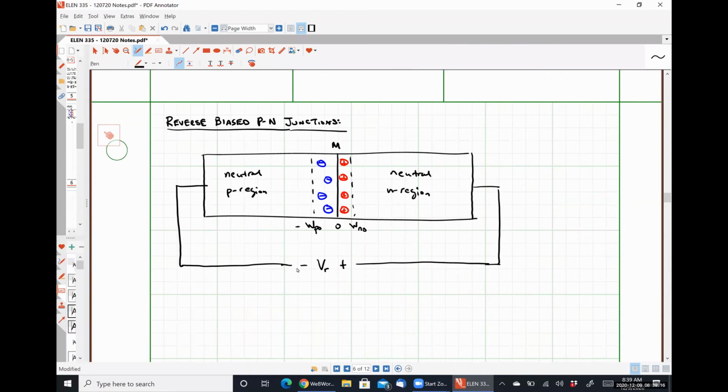What's going to happen to the junction capacitance? So if the distance between the plates, where the plates are the edges of the space charge layer, are moving further apart, does the junction capacitance go up or go down? It goes down, right? For a parallel plate capacitor, C is equal to epsilon A over D. Well, D is increasing, so the capacitance is going to go down. All right, so now we've effectively discussed everything that's going to happen. Now let's mathematically describe those phenomena.